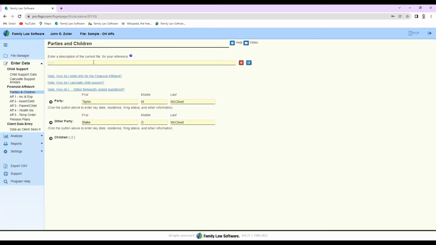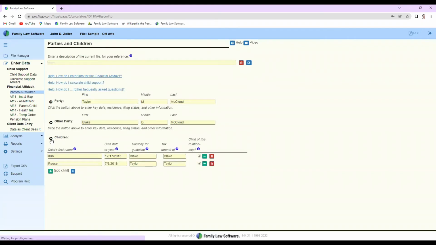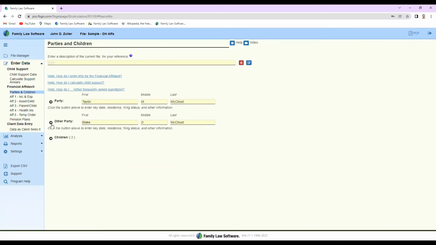You can leave yourself a note, you can get more space, you can delete the note, you can get help. You can watch a video on this page. You can click these things to expand them to find out what you put for the child. Maybe you got the birthday wrong and your client rubbed your nose in that mistake. Whatever, these things open and close.